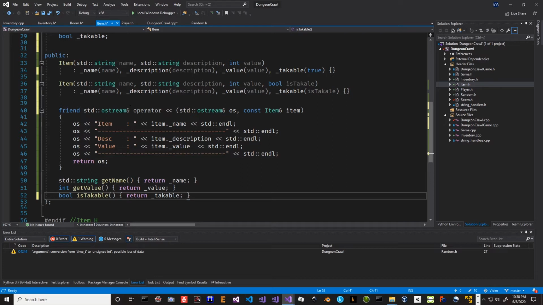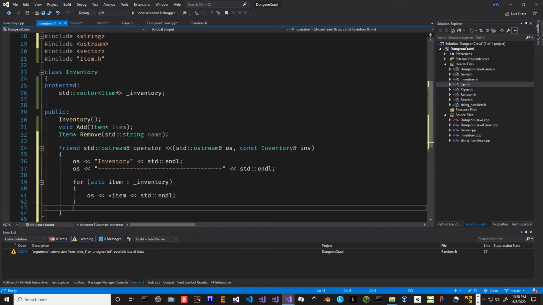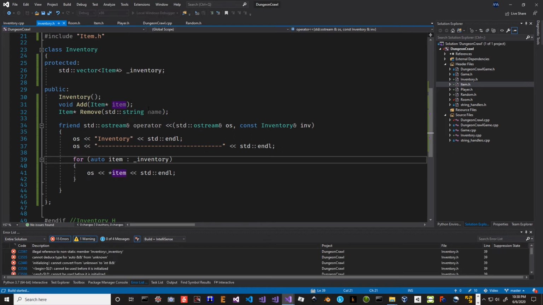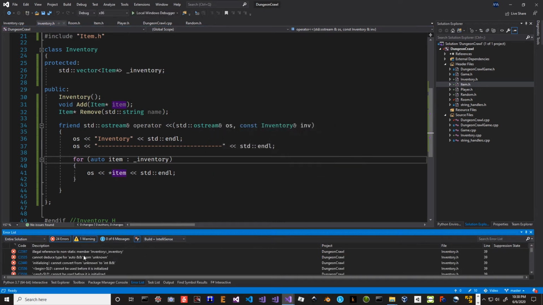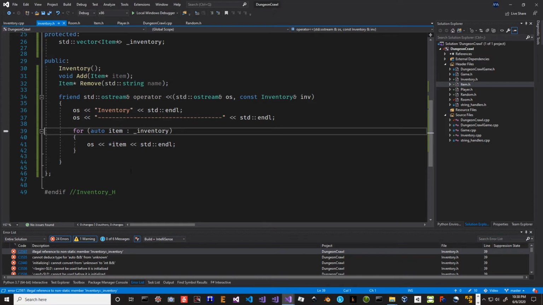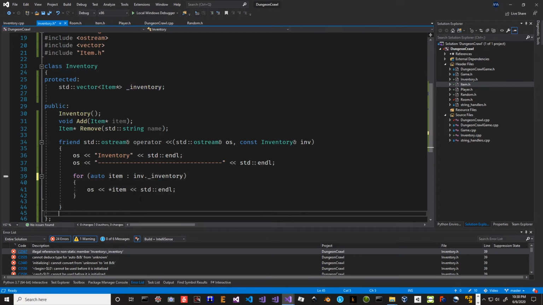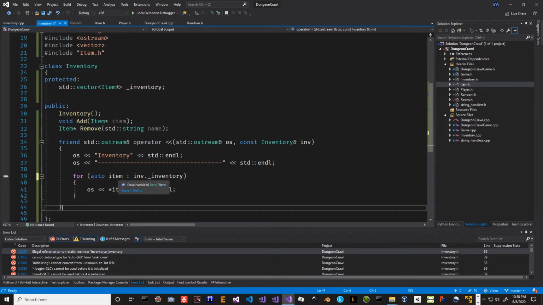We've already got this item description, item value print out here. So in our inventory, we can just call that on item, and I don't understand why it's coming up in error type. Let me compile it. That sometimes clears the IntelliSense. Oh, it doesn't like something. Oh, duh. Inv dot. Now it's a pointer to item. Okay.